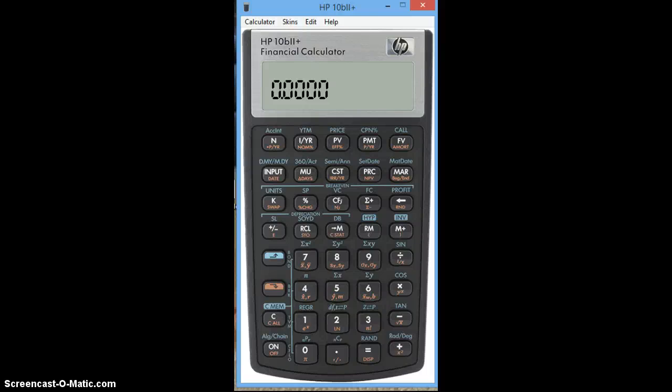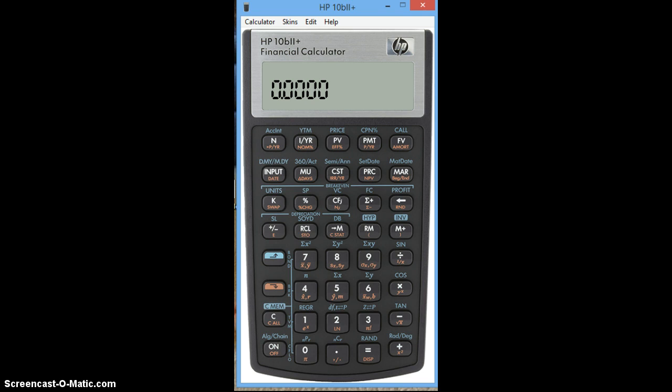Hi there folks, today we're going to be discussing three things with the HP 10B2 calculator. You can see I have an HP 10B2 Plus, but don't worry, what we're talking about today is not going to be changed. The functionality and keys are going to be the exact same on the 10B2 as they are on the 10B2 Plus. So first thing we're going to talk about is two pre-work basics or display basics.